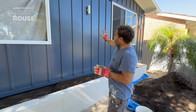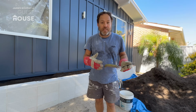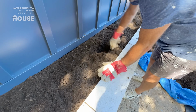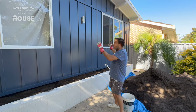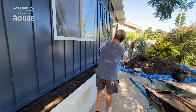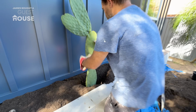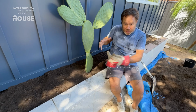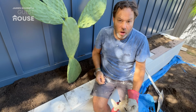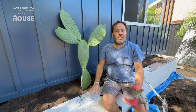So I've got this wall between the two windows on the front elevation, and that's where I'm going to place the cactus now to become a feature. And almost bang in the center I'm going to plant it, but it will naturally find its own way and add beautiful organic contrast against all of the straight lines of the cladding. So I've planted halfway down that particular large section or nodule of the cacti. That's going to naturally form roots from there now and grow naturally into its new home.